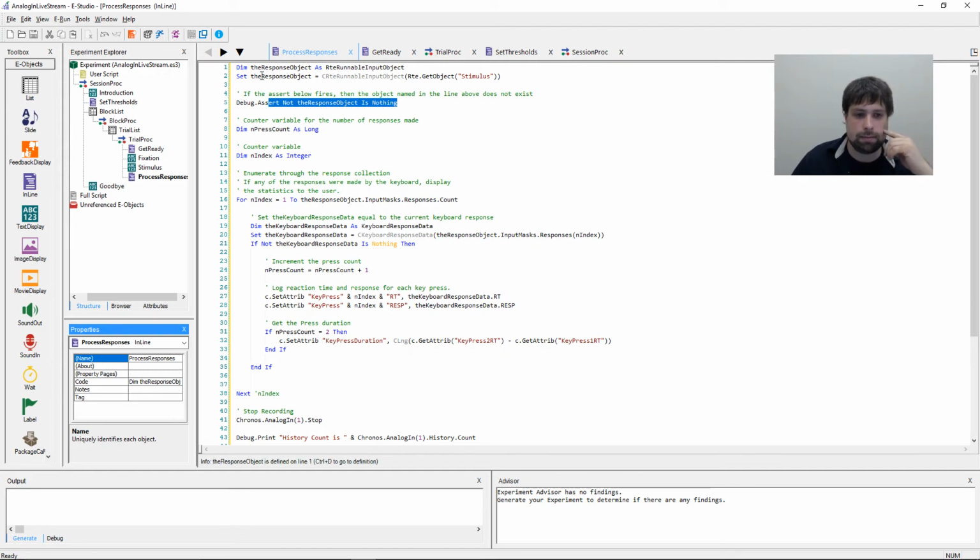And then the next bit of it is actually just pretty standard for E-Prime. What this is doing is it's taking multiple responses that are going to be made to stimulus, and it's going to log them as separate values in your EDAT file. And it's just going to be key press, the value of the key press, and then it's going to log its RT and response value. For those of you who are interested in multiple responses, we have an excellent sample on this as well. This is honestly just lifted straight from the example.